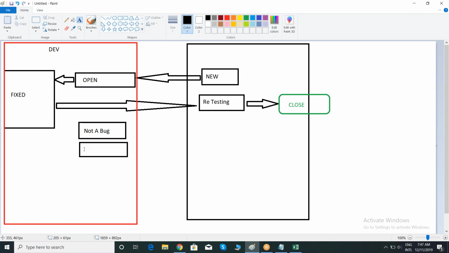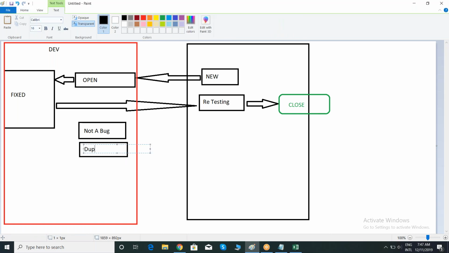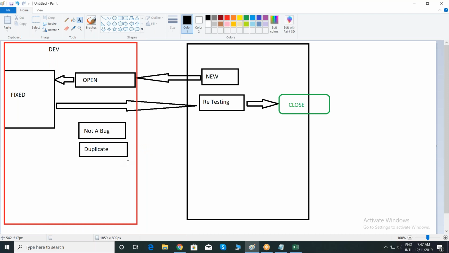And one more status is duplicate. At what time may the developer give a duplicate? See, let's consider in your organization there are two testers, you and your colleague. Consider the same example: you and your colleague are executing test cases on the login functionality only.